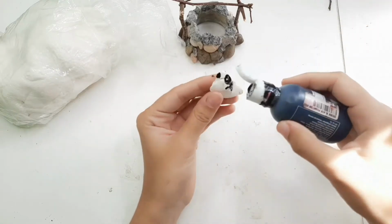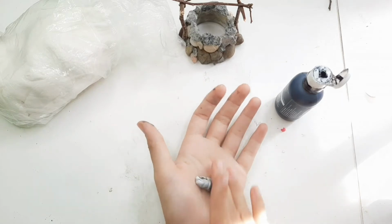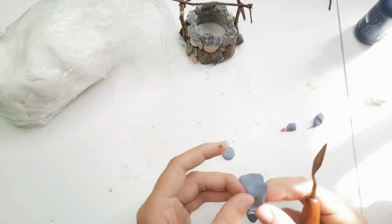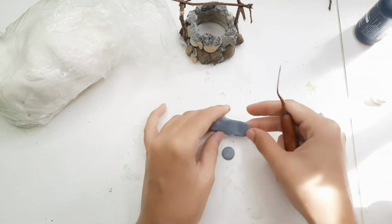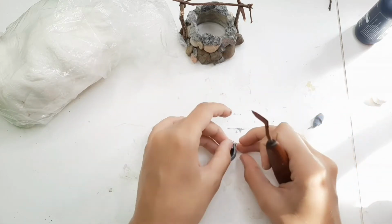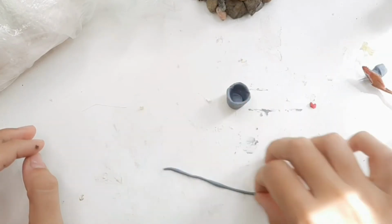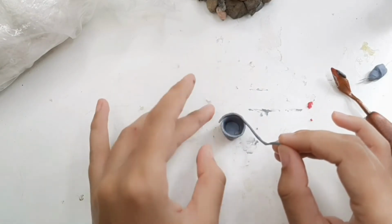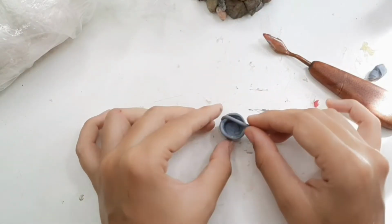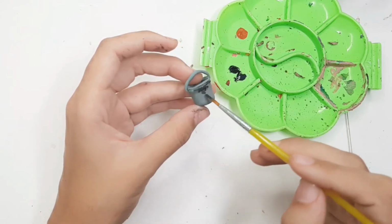For the bucket, I used some homemade cold porcelain clay. You can see the recipe in my last video. And mixed it with some black food color so I get a gray color. And then I painted a little bit of rust on the bucket so it looks more realistic.